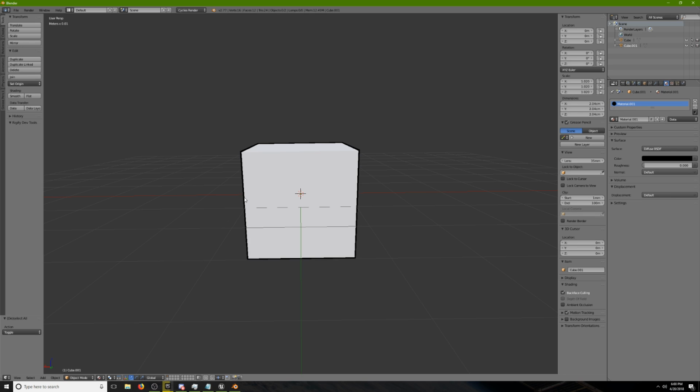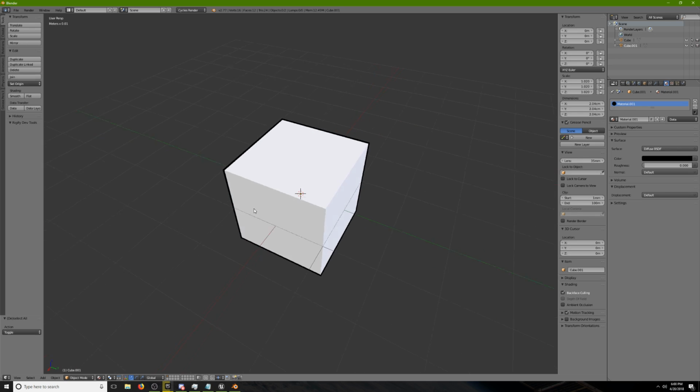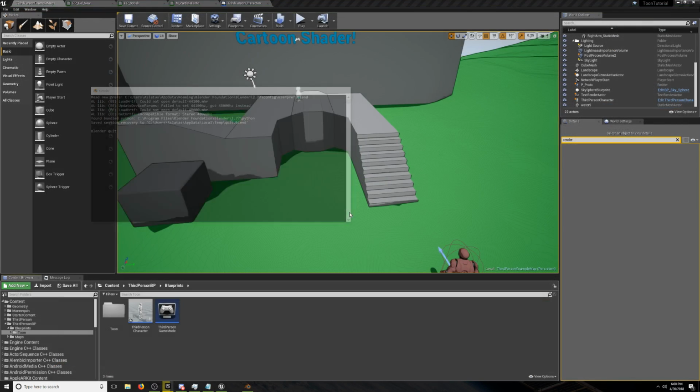So it's really unfeasible for stuff like landscapes. If you had to, you could do this with parts of your character or even their face or something, but generally, if something is not getting the outlines in the way you want it to, or if you just want a lot of control over the style, you can do it this way as well. It's not going to do those normal-based ones, only depth-based stuff. But that will work just fine in Unreal as well.